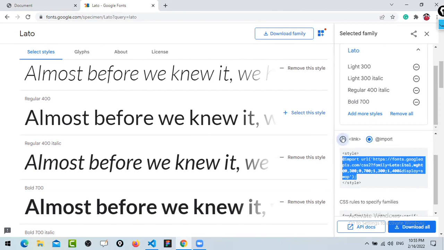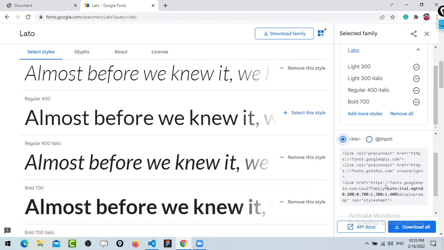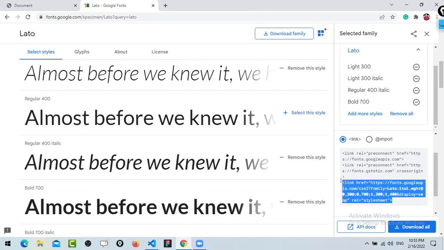If you are going with link, you need to copy the last link tag every time. Is that clear?